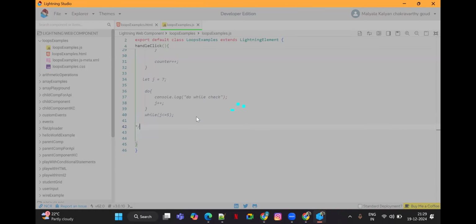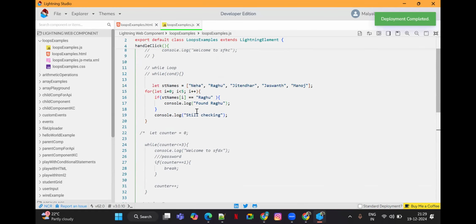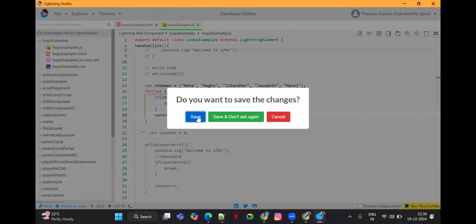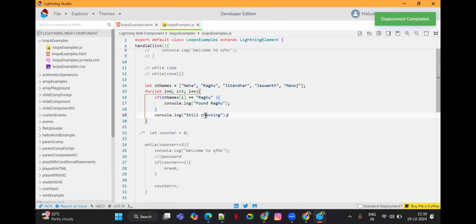I have checked it yesterday: many loops are not working in one button when we are clicking it. Yes, that should not happen actually.